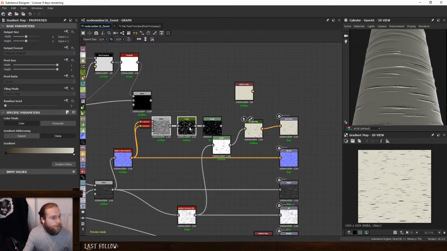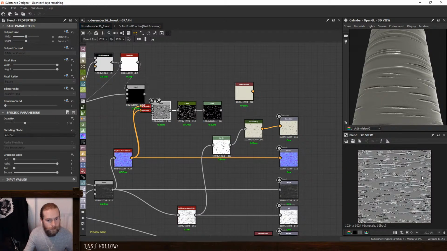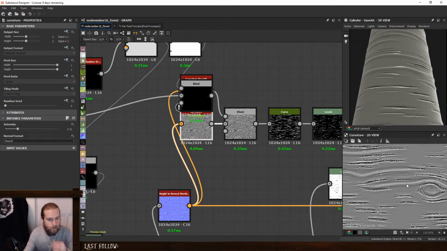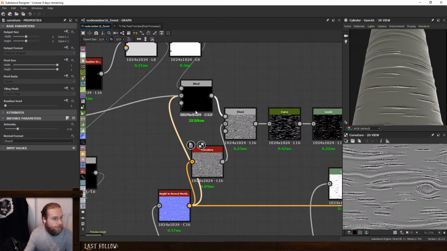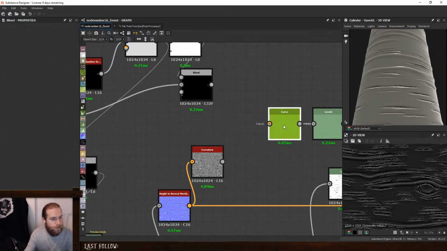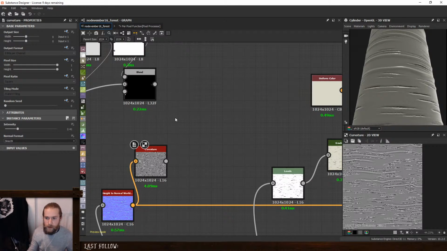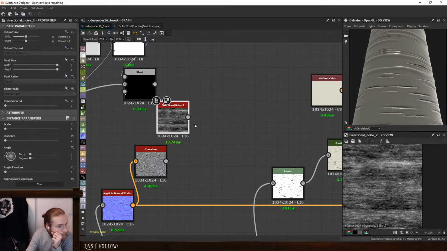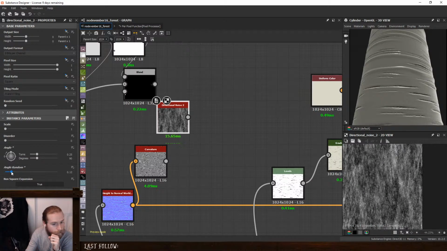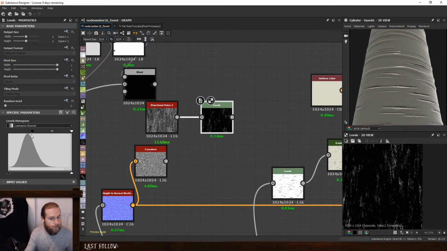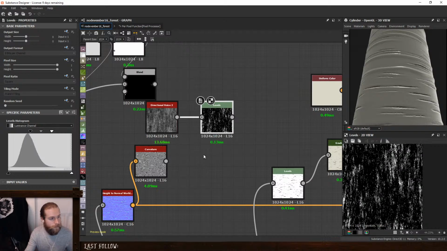Okay. Then we have our curvature map. So then across this, we want to kind of create that vertical noise. So I'm going to try this.